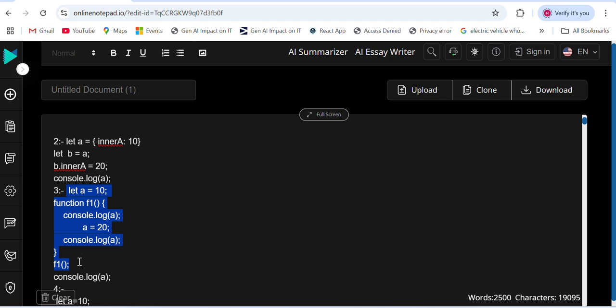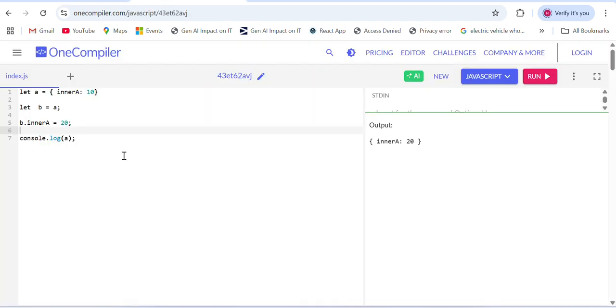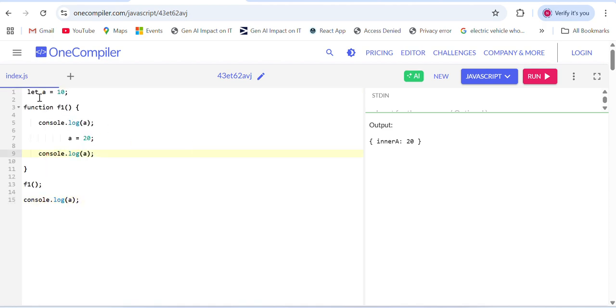And the third question. What is the output of this? I will tell you, you can guess. Let a is equal to 10, console.log in that step gives 10.